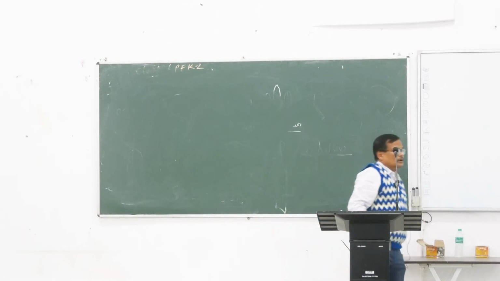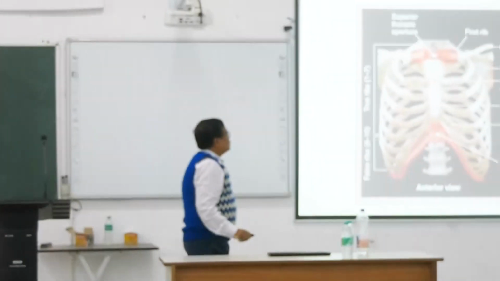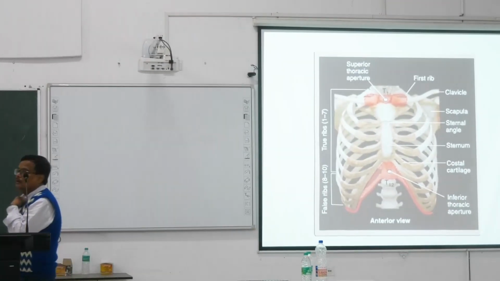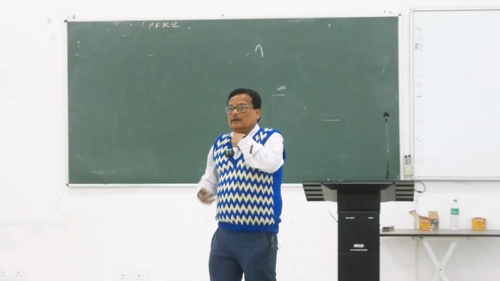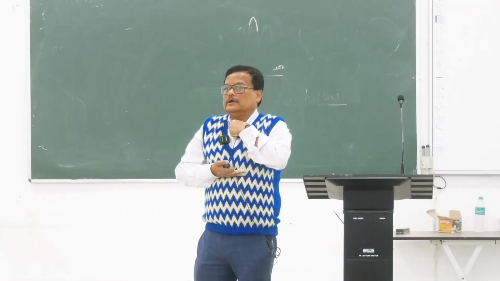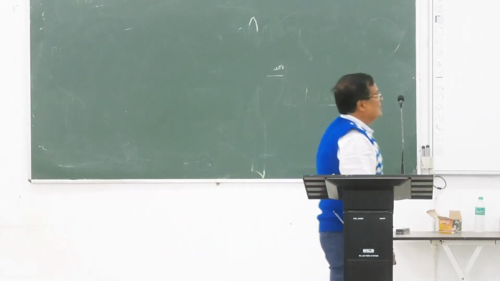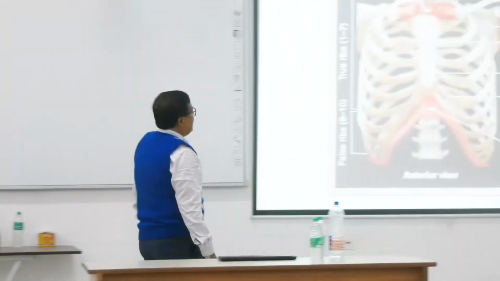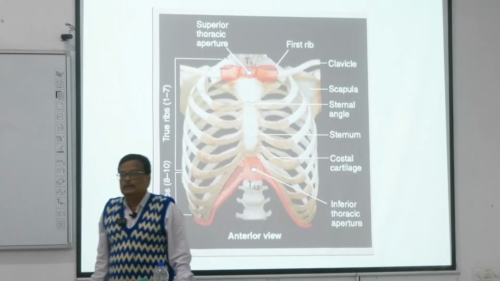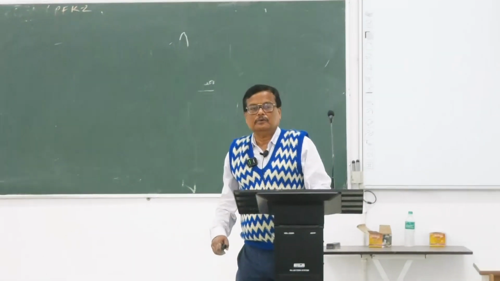Now we go to today's topic, the thorax. So what is thorax? Obviously you know thorax starts from here up to the diaphragm. Above it is bounded by the superior thoracic aperture and inferiorly it is bounded by the inferior thoracic aperture. Thorax, just আজকে introduction করছি, কালকে থেকে mediastinum যাব, টাইম নেই.